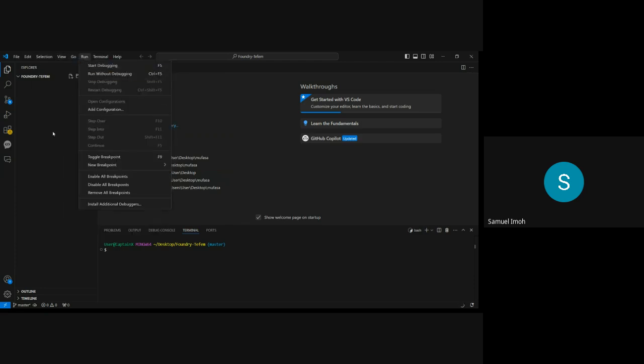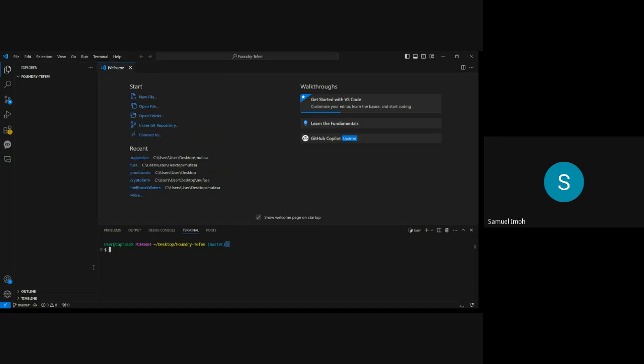So let's go straight to having a smart contract here. We said that for us to create a new project, we use the word forge init, and this creates a new project for us.